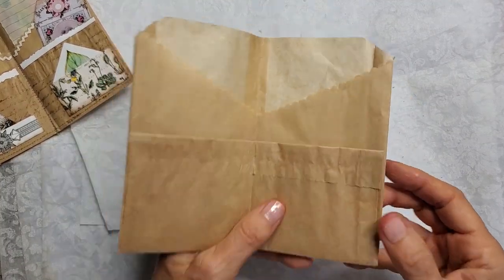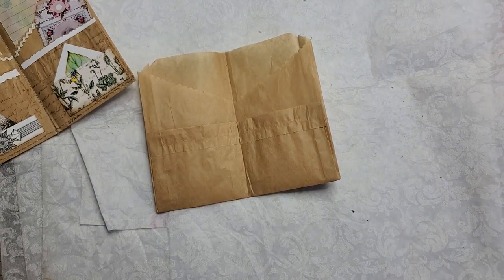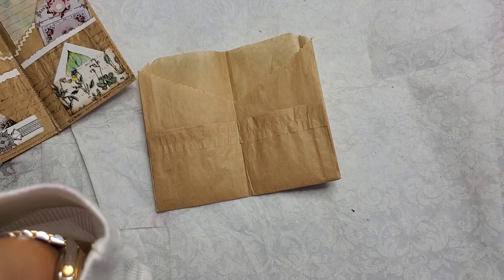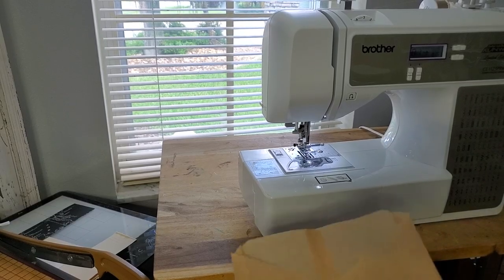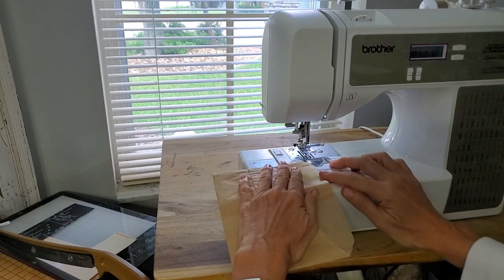So let me go. What? You want to watch? Oh, good grief. You guys are putting the pressure on me. Okay. I'm going to do my best here. Hang on. Okay, there's my sewing machine. And here comes rookie seamstress at the ready. Can you see what I'm doing?